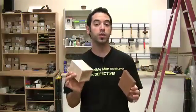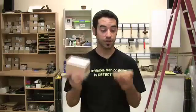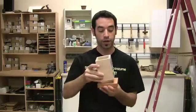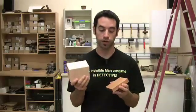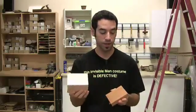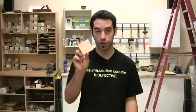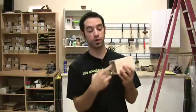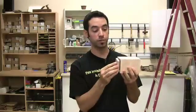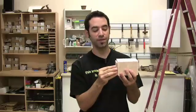Now with both of our main components complete, we have to start thinking about how we're going to attach this to this. You can't really just glue it like this because we've got end grain here, and we know that end grain doesn't really glue very well to anything. So we need to have some extra reinforcement. What I like to do is cut a little block out of 1/2-inch birch plywood that fits perfectly on the inside of our little pencil box here. And mine is about 2 5/8 by 2 5/8.